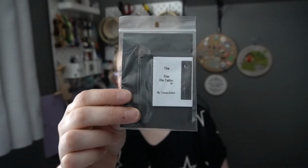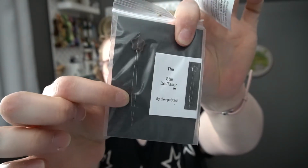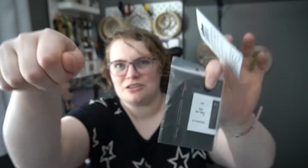If you know me, you know that I am very prone to using as much of the floss as I possibly can, to the point where I will have to continue rethreading my needle for each up and down just to get those last crosses crossed. And this is actually a way to help you by getting through those last couple of stitches to finish the row that you're doing or whatever. You thread it through where you need it to go, either behind the work because you're trying to finish it off, or through a hole, and then you put your floss into the big open bit here, and it catches in this bottom bit, and you can just go shoop and it pulls it through.